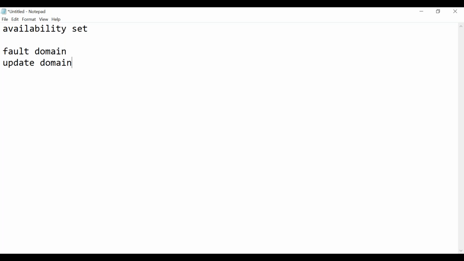The fault domain is like unplanned maintenance, whereas the update domain is like planned maintenance. So you can place your systems under 3 different fault domains max and 20 different update domains max.